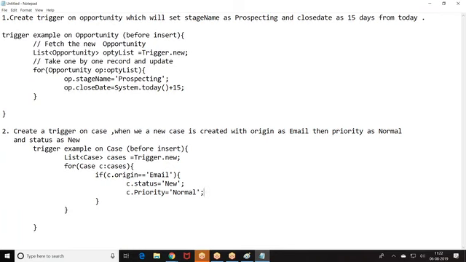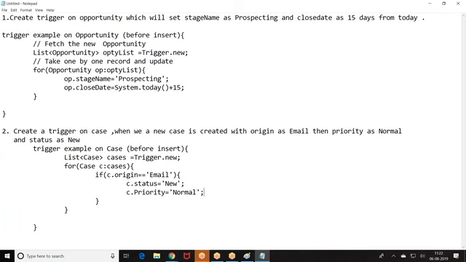So whenever a new case is created with the origin as email, then set status equal to new, priority equal to normal. Was that clear for everyone? Everyone has followed this story?